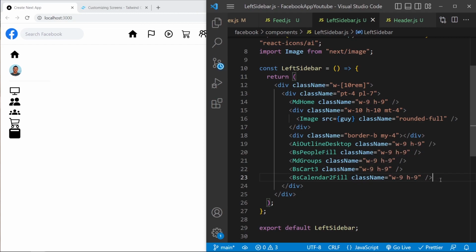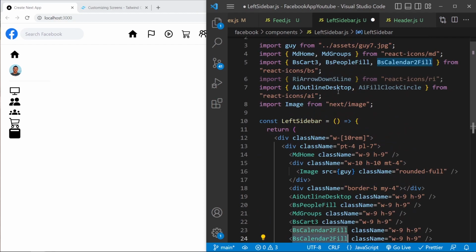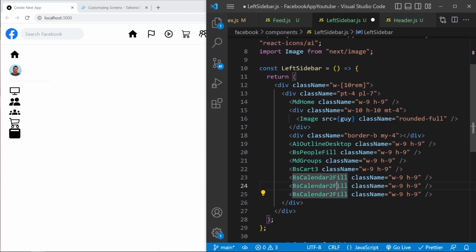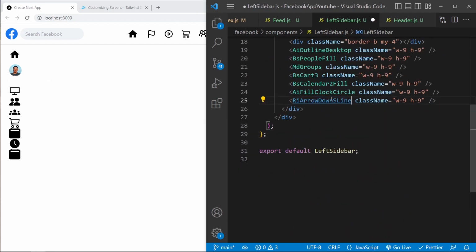Save this. We need 2 more. So this one should be the memories. So the memories is the circle, the clock. And the last one, it's the arrow down.